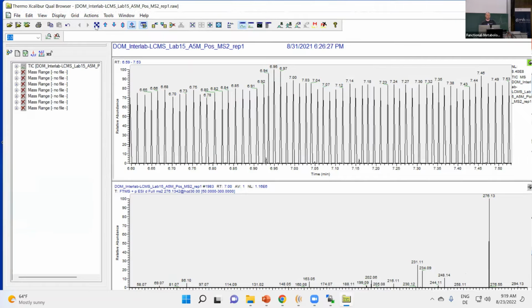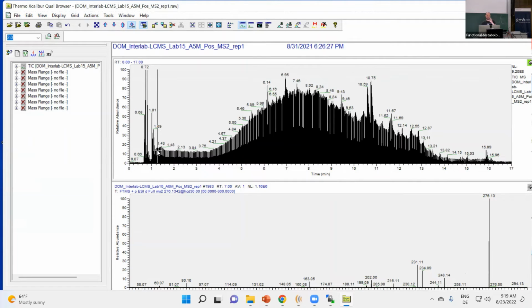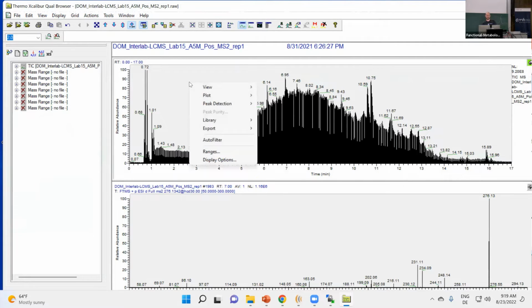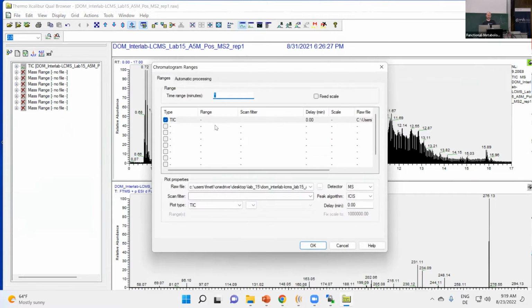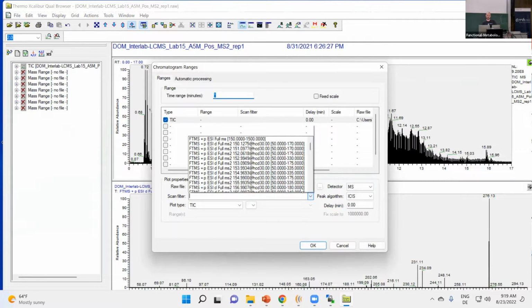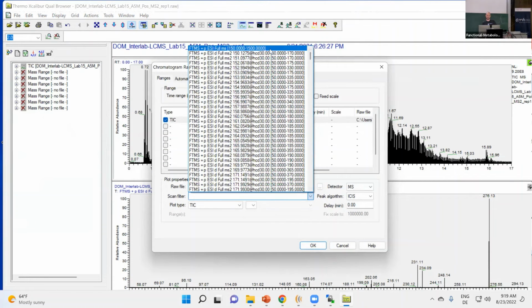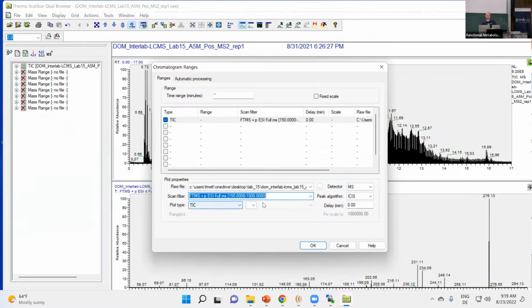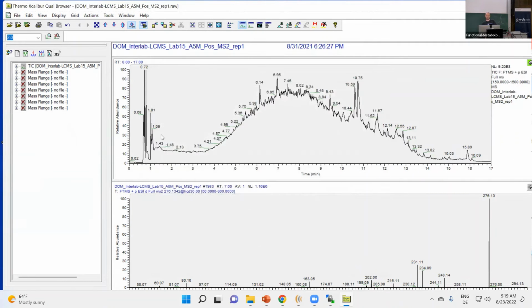So now, how can I actually extract something out of this and look at peak shapes? With this Qual Browser, I typically use scan filters and remove all the MS2, so I only look at the full MS data. And then this becomes already a little bit more clear. But again, because there are so many peaks at each time, I still have this mountain.